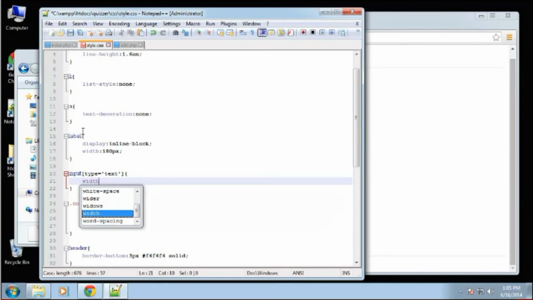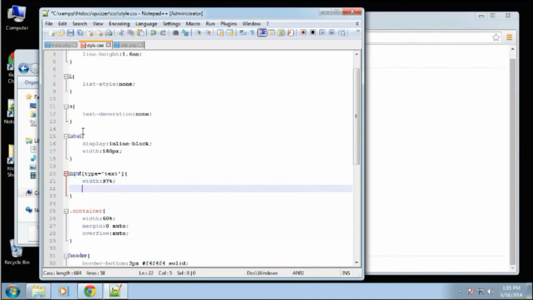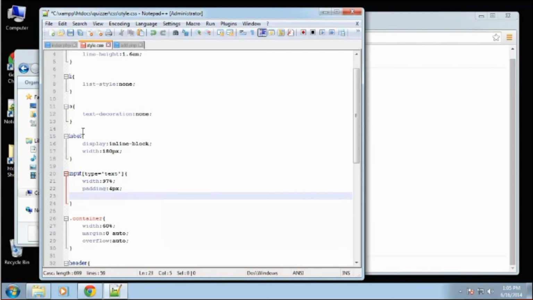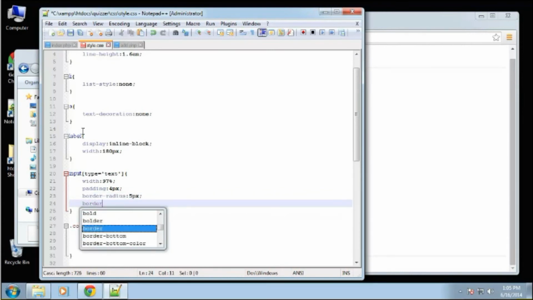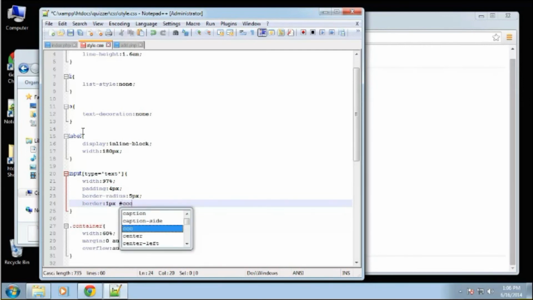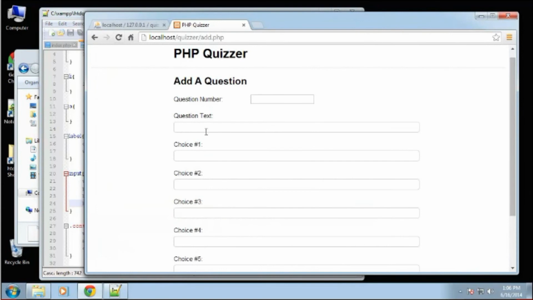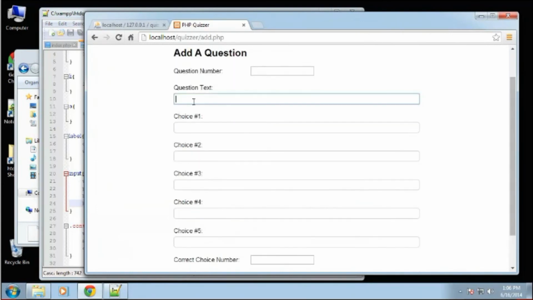Alright, so let's say width 97% of its container. We'll put some padding. Border radius, we'll make 5 pixels. And of course we need a border, 1 pixel. Okay, so there's our text.